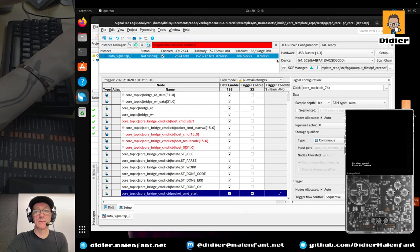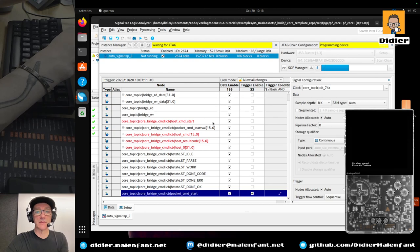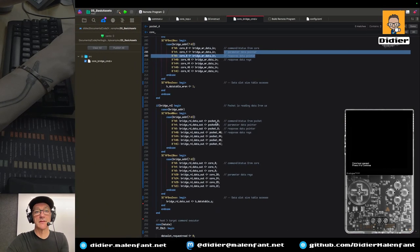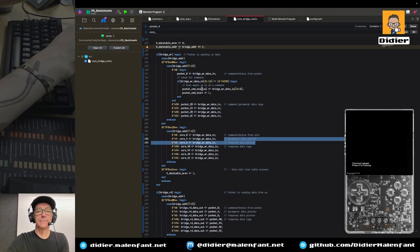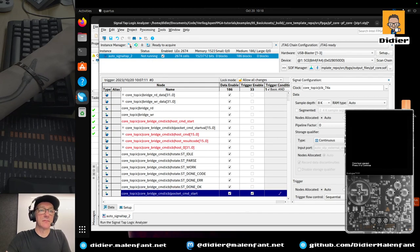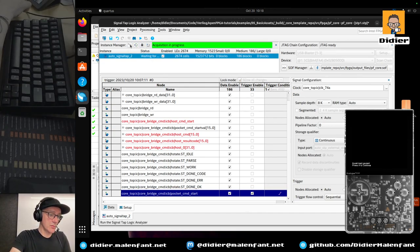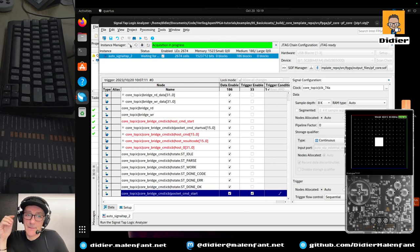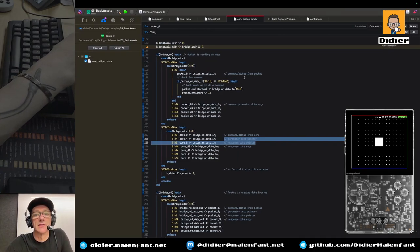Right, we're down here. Program this. I'll have to, it's commenting while it's compiling, optimizing out this host, pocket command start, host command start. Is the one I want, isn't it? Yeah. Okay, ready to acquire. Boom, boom. We missed. We never got a pocket command start. Okay. Pocket command start is from the pocket.